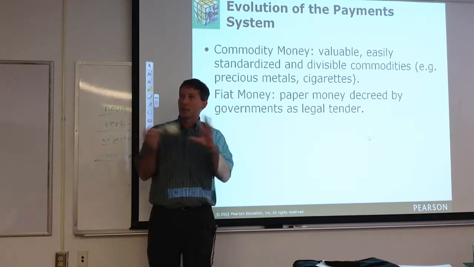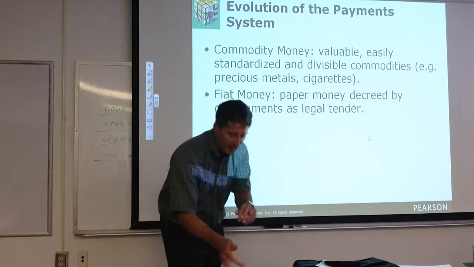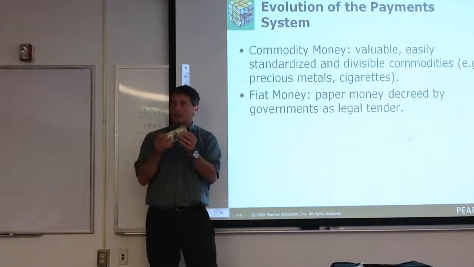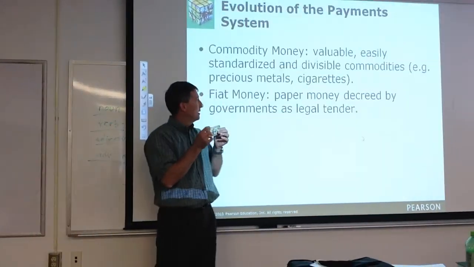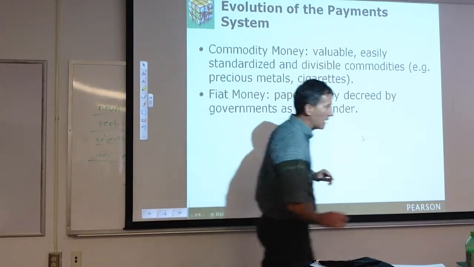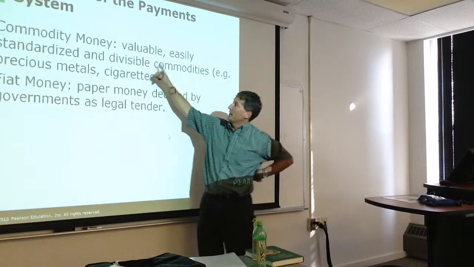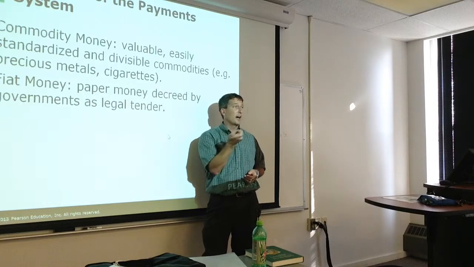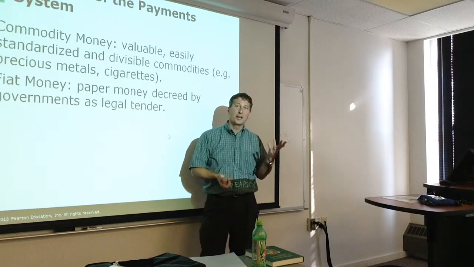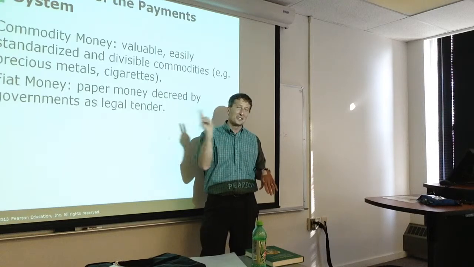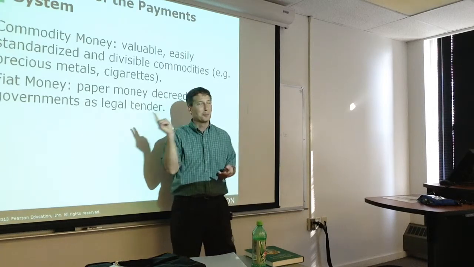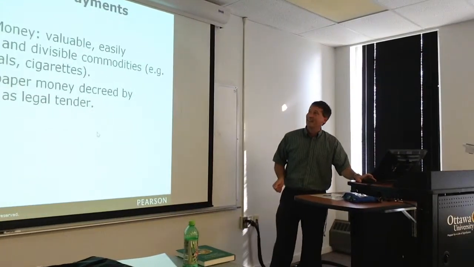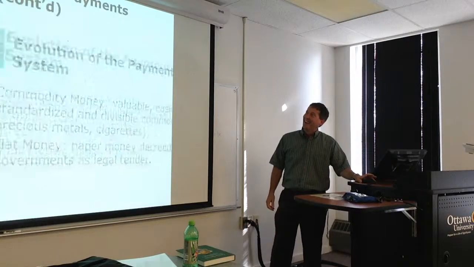This is worthless. If the world comes to an end, it might be good for starting a little fire to keep your hands warm. But this doesn't link you to something real like gold or silver or anything else. So unbacked currency is fiat money. Whereas if we're dealing in precious metals or cigarettes, you at least have maybe some intrinsic value. If the world's coming to an end and you're in jail, you can light that cigarette and it's got a little bit of value to you if you're a smoker. Or even if you're not a smoker, you might get a little buzz before you get killed by the end of the world. So there might be a little bit of value.